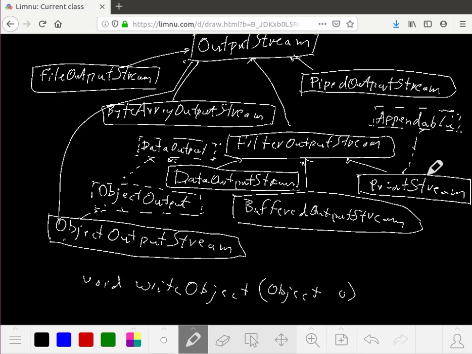Actually, they made a statement when they came with the writers that system.out and system.err should be the only print streams that you use. You should be using print writers. But that is what you may not find all the time, and you might find people creating print streams also.